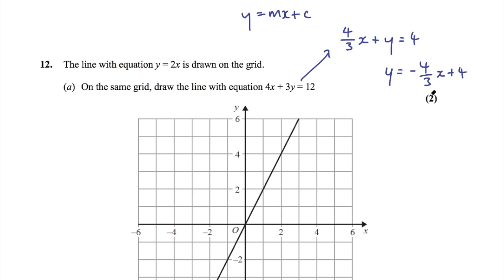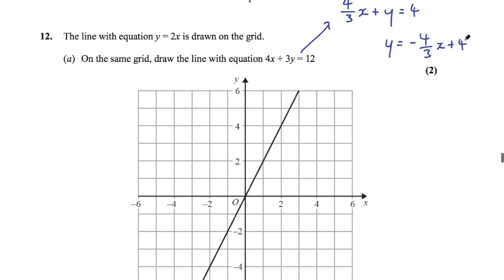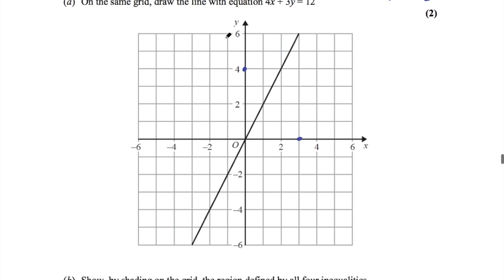What I can actually do is graph this using this equation. So the plus 4 is the y-intercept, so that's where I'm going to start. And then I need one more point, and then I can graph the line. So if the slope is minus 4 over 3, I can go down 4 and across 3. Remember, the slope or the gradient is the rise over the run, so I've gone down 4 and across 3. And I've got 2 points on the line now, so I can go ahead and graph this line. And it should look something like that.